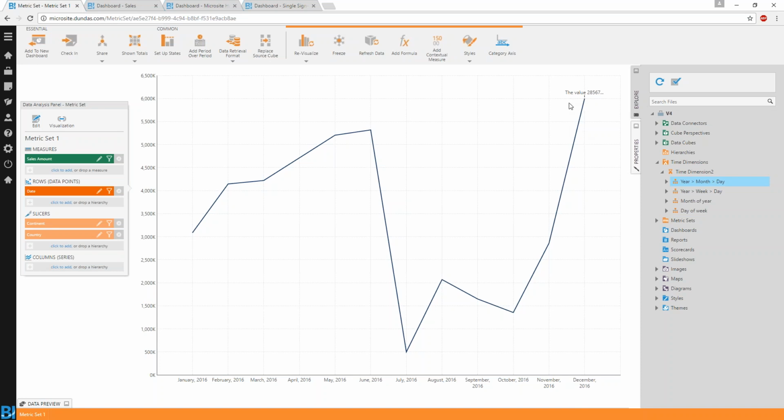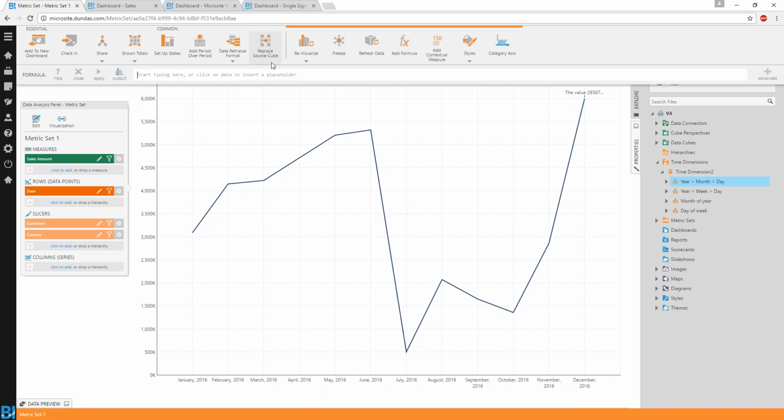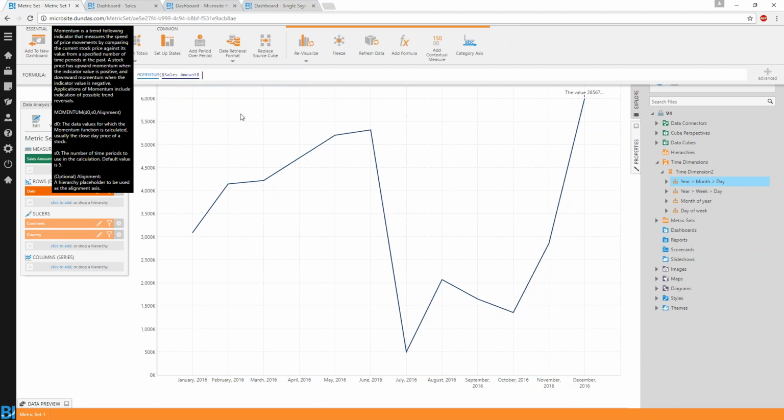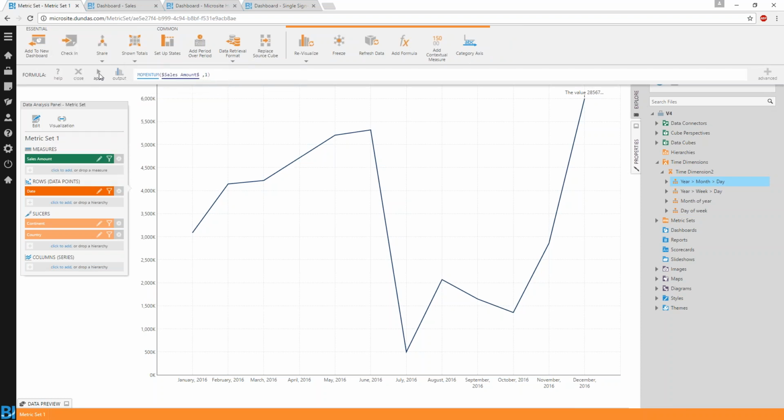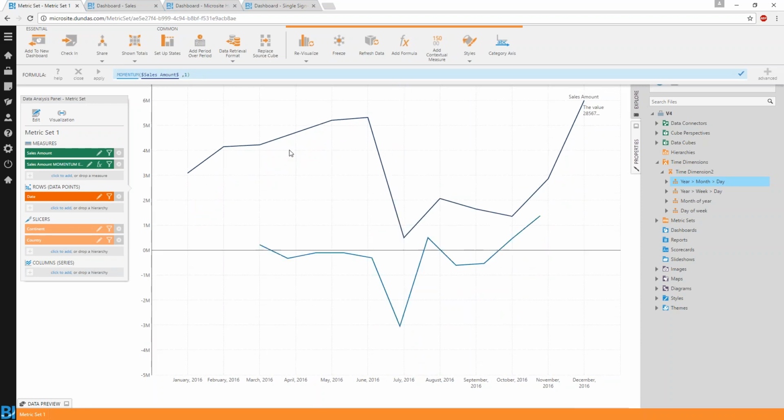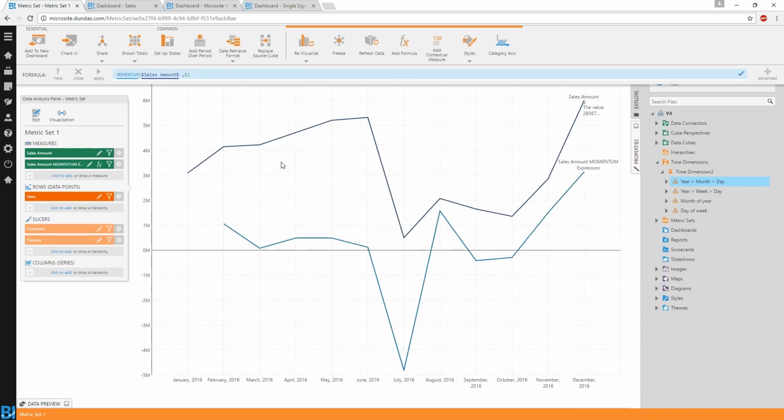Now this value will not only change the specific trend, but it will also change derived calculations coming from that data point. So for example, if I were to add a formula to this chart, and let's say I want to see the momentum across the different months. So I'm just going to add in here the sales amount, and I'm going to specify 1 month as the momentum spread I want to look at. So basically I want to see the difference month over month and how the trend is changing based on that.